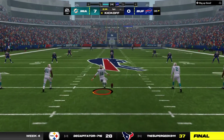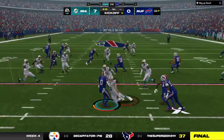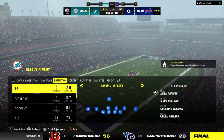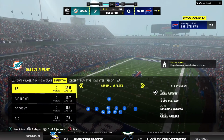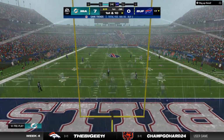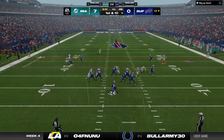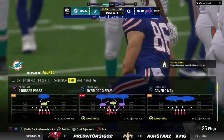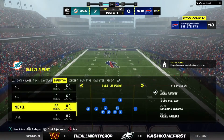Bailey now to kick it away after the touchdown. Nyheim Hines now out of his end zone. And no chance to get away as they'll get him down at about the 17-yard line. First and 10 at their own 17-yard line. Buffalo offense ready to go for their next drive. They threw an interception the first time they had the football, wound up leading to a touchdown the other way. How do you approach drive number 2? Going back to your game plan coming in, everyone has matchups that they like better than others, or they think they have an advantage. Dial up some of those plays. Try and go to those spots and get your offense moving.